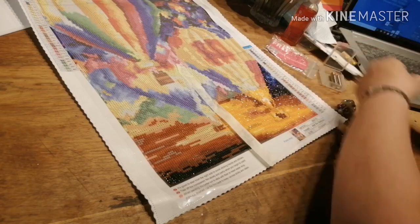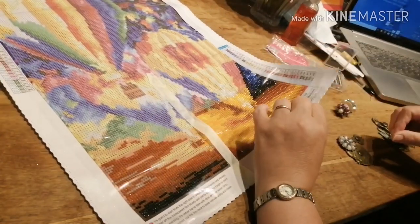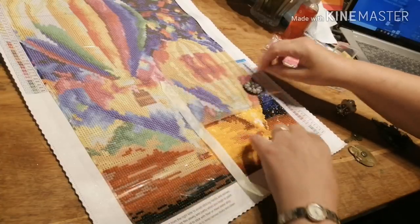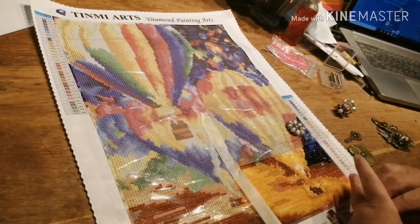Right, it's either going to work or it's going to be an epic fail. So we'll put one on there. Oh, a bit further. There you go. Oh, can you see it? Oh, hang on, you can't see, can you? Can you see it? On the back. Well, that one's worked. Should try another one.